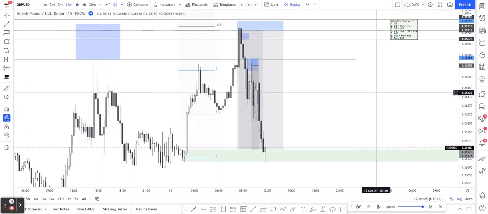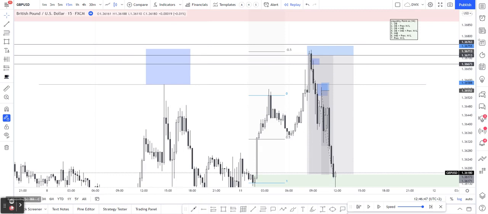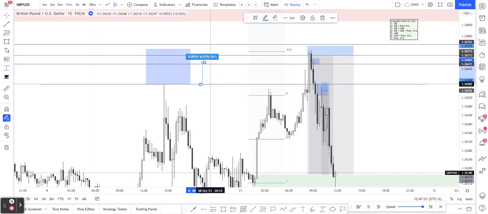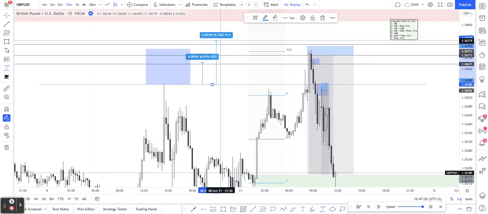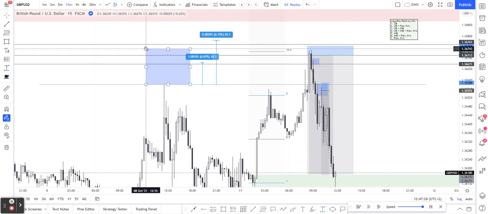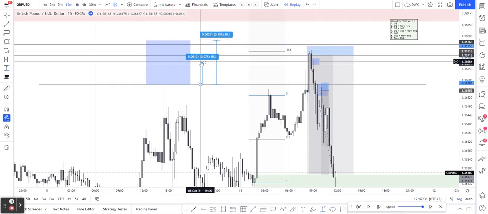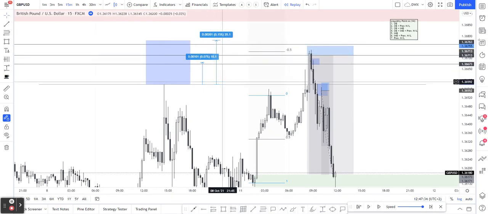So another thing that we can add is pip ranges. So we can look at 10, 20, and 30 pip sweeps. So we can look at where is 10 pips. So we have 10 pips right there. There's 10 pips. And then we can also look at 20 pips. So those are the two quadrants that we can refine. So potentially we start off by looking at this region. We have 10 pips and 20 pip sweep ranges in here.